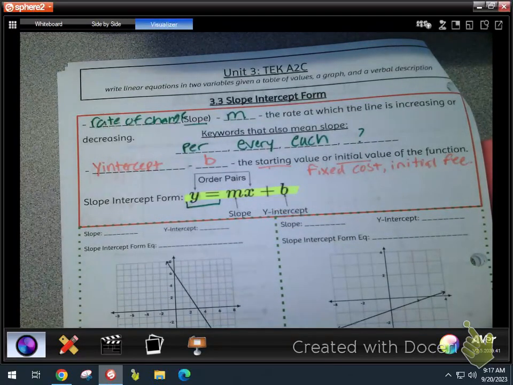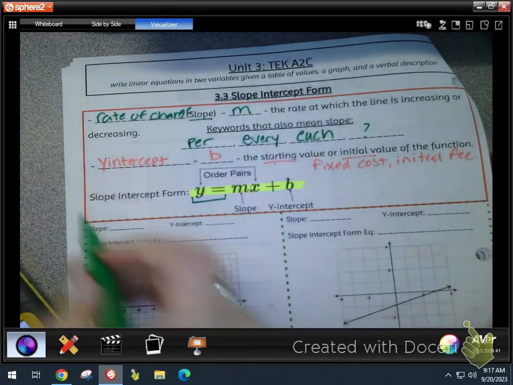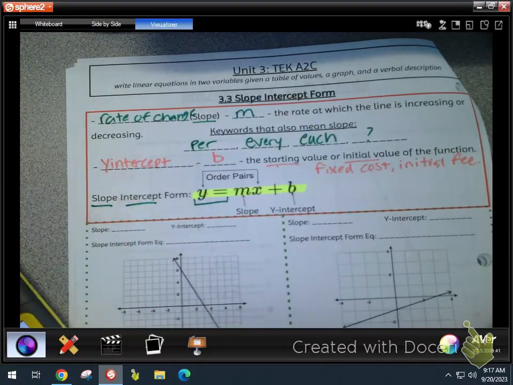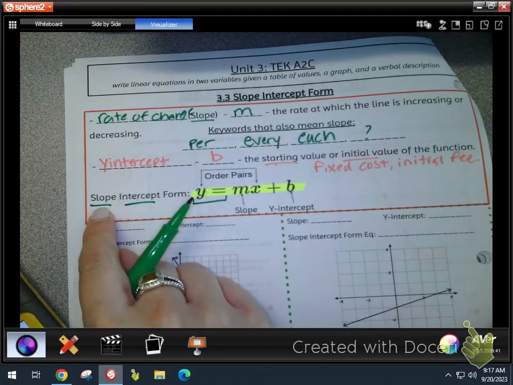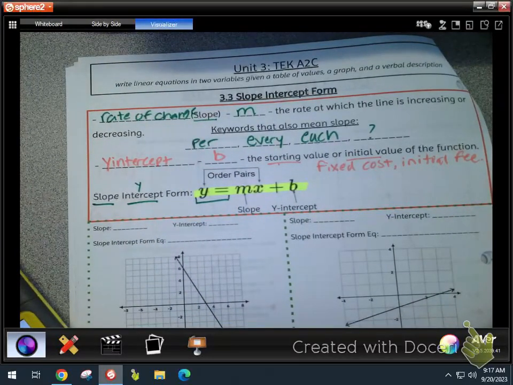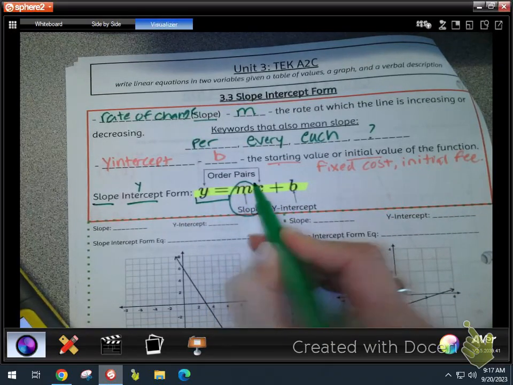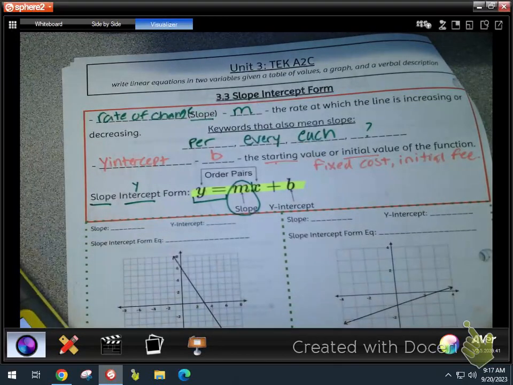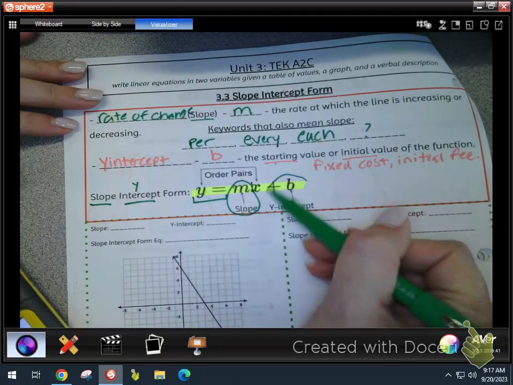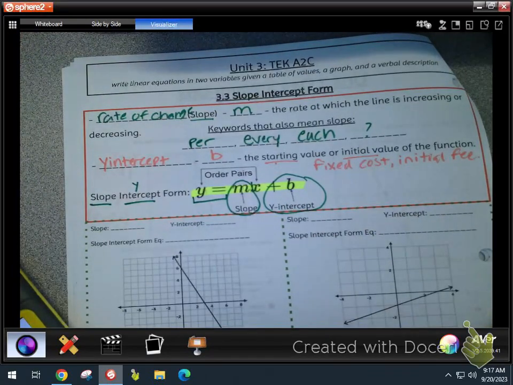Also, your slope-intercept form is going to tell you two things. They're in the name. What is the name? Slope-intercept. So what are the two things that you can visibly see in that equation? The slope and the y-intercept. You've got to remember it's only the y-intercept that you can see in there. Your slope is the letter M. That has not changed. It's the number next to x. And then the B value is your y-intercept. It is the number that is by itself. By itself starts with a B. No variable by it, okay?